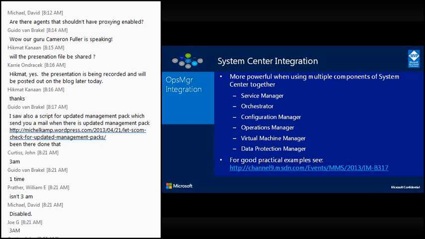So I can't do due diligence to the discussion of System Center integration within this because this is a huge discussion. So I'm going to pick some specific points, and if you want to see a really powerful example of how to integrate the components listed above, I think we tackled all of them except for Data Protection Manager in the link I've got down at the bottom, which is an MMS 2013 video that we did on provisioning.